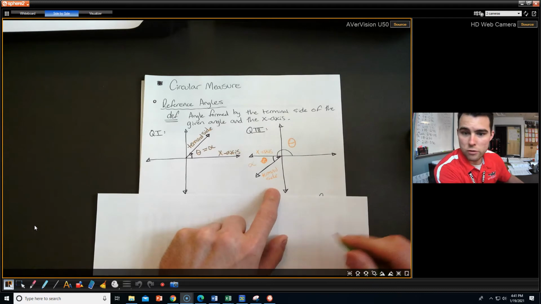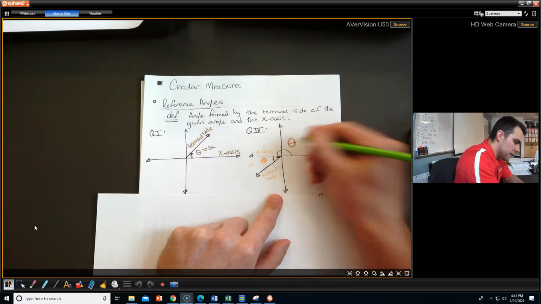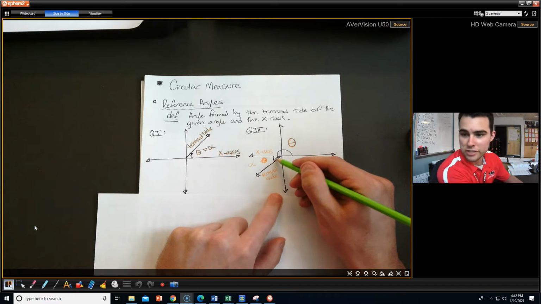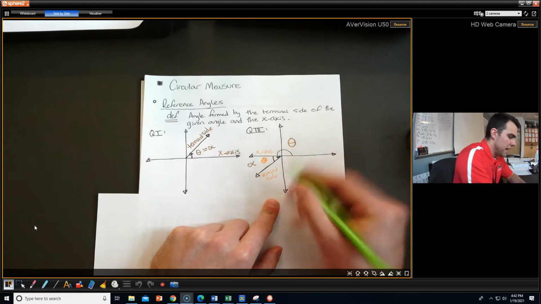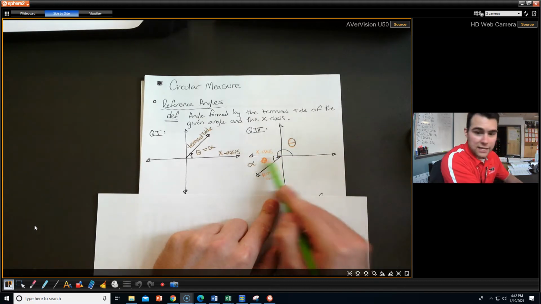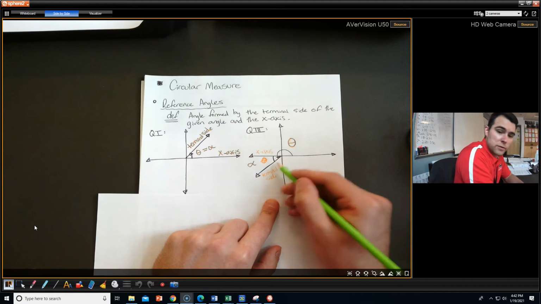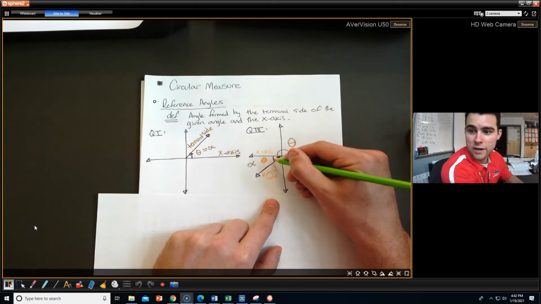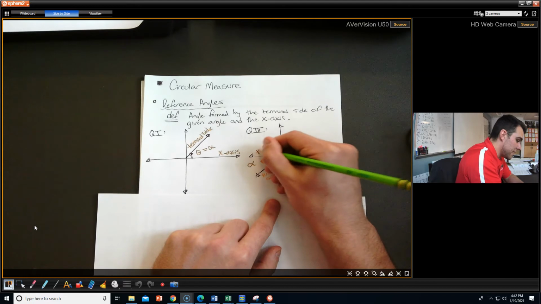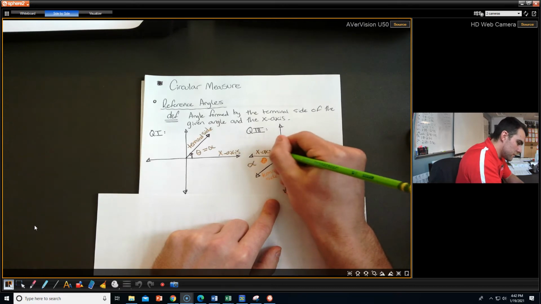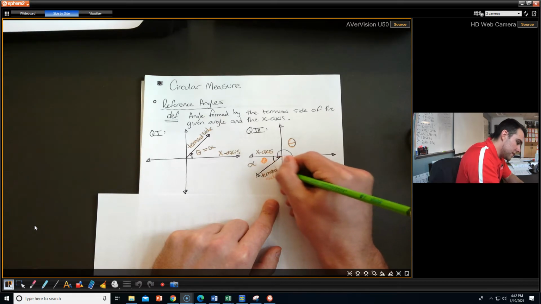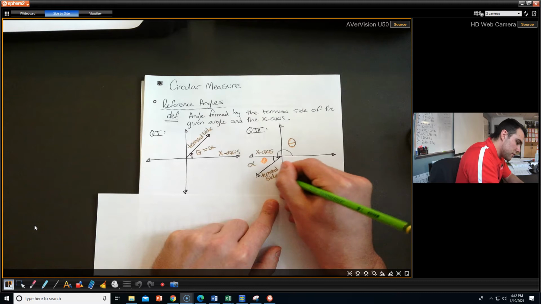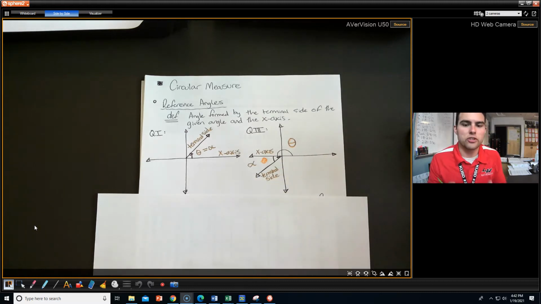Now let's look at something in quadrant 3, right? Now we have this big angle, and it's going from 0 degrees all the way to some degree measurement here. And once again, the reference angle can be found by comparing the x-axis right here to this terminal side. So this little angle is actually the angle that we're really trying to get at. And what makes reference angles so powerful is that in the unit circle, since it's a circle, everything has this nice symmetry to it, right? And that's kind of where reference angles come from, right?